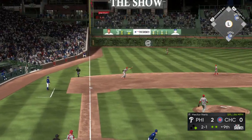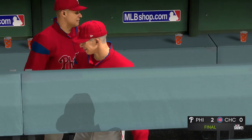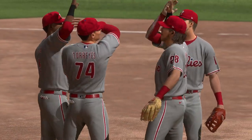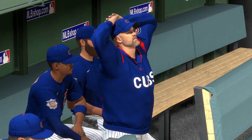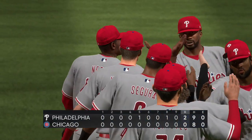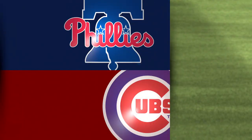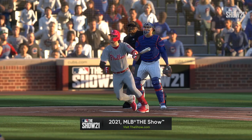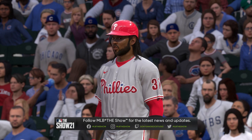On the ground to third — throw on to second for the force and the ball game is over. Pretty efficient game right there — a low-scoring two-nothing game, well played defensively on both sides. A couple of runs is all it took this evening. Game finishes 2-0 — the final score. The Phillies used a nice fifth inning to take the lead and they never gave it back. Zach Eflin gets the W on the mound. That'll do it for us — for Mark DeRosa, Dan Pleszak, Heidi Watney, and our entire crew, I'm Matt Vasgersian. You've been watching MLB The Show. For more, make your way over to theshow.com.